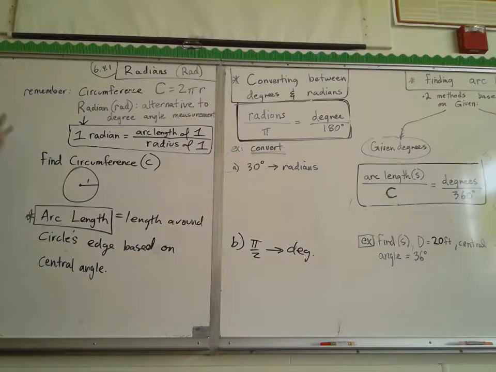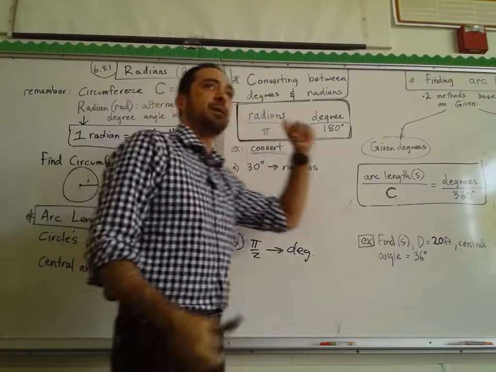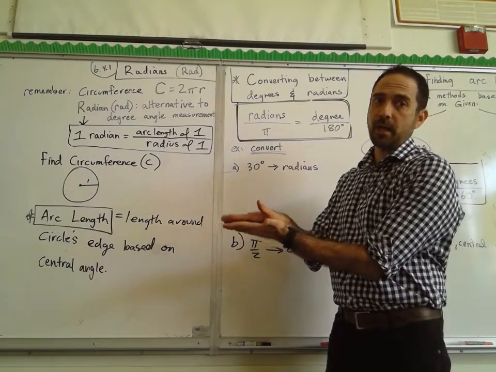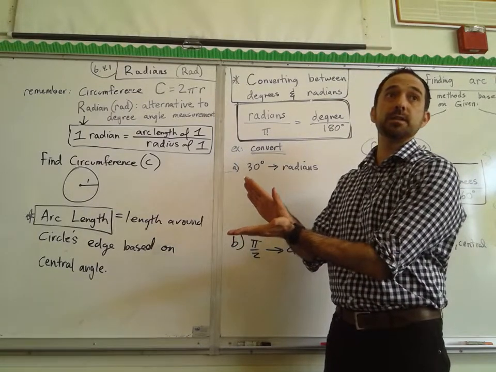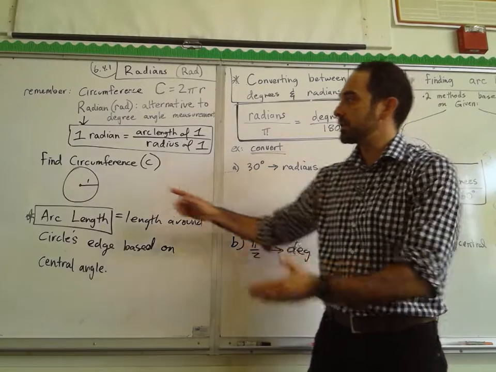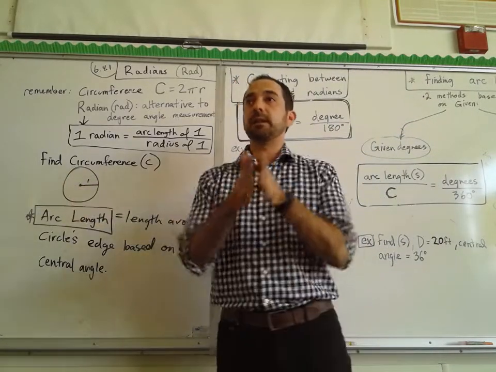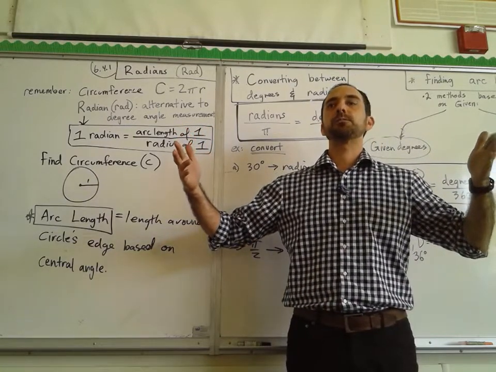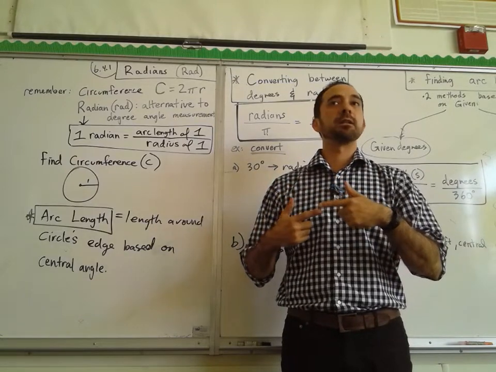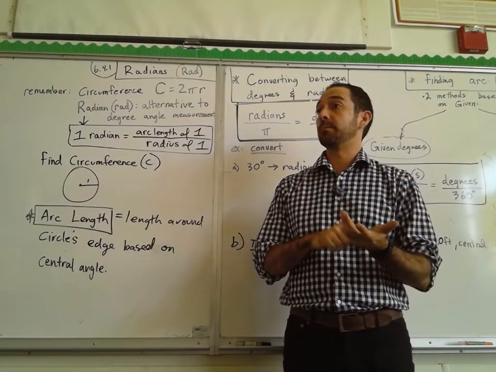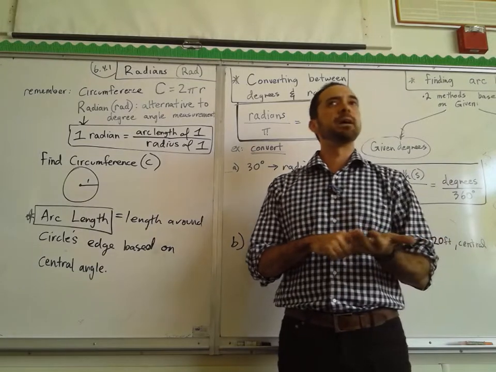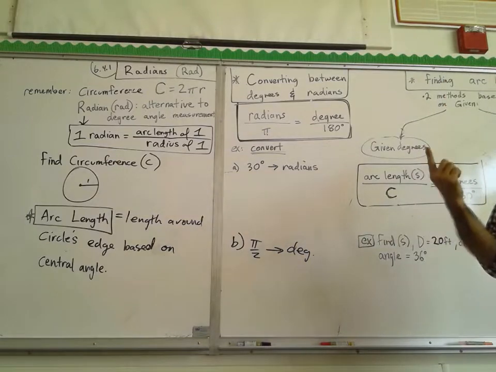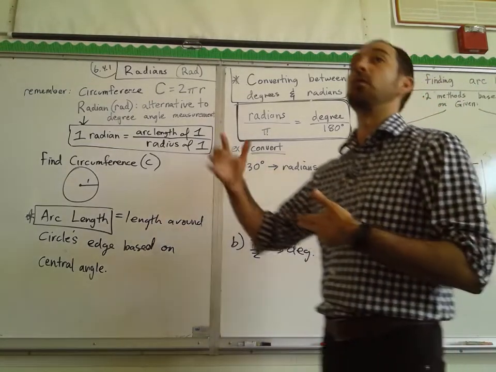The other kind of interesting part about radians is a radian measure can measure an angle, right? How far the angle opens, just like we usually use degrees, you can use radians. It could also measure an arc length. You can actually have a length that is a radian as well. So it's something different. For Math 3, you're going to use radians a lot, especially when we get into trig. You're going to learn what the mode on your calculator is for a radian. But for today, we're basically just touching the surface. This is kind of an intro, one-up lesson. It's just going to get you ready for the whole month-long of trig you have next year.